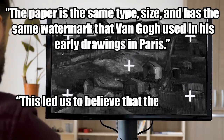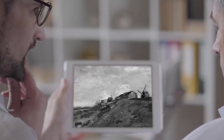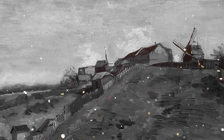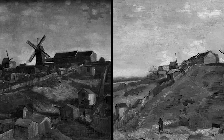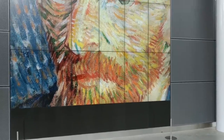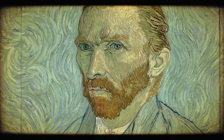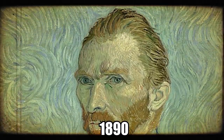This led the team to believe the drawing is really by Van Gogh. The analysis also led researchers to reanalyze another similar suspected Van Gogh work called The Hill of Montmartre, which was written off as inauthentic in 2001. With two comparable pieces, the team reversed the museum's past decision and relabeled the drawing as a genuine Van Gogh work. As renowned as Vincent Van Gogh is today for his post-impressionist skills, he was no more than an inconsequential backwater to the art world during his lifetime, throughout which he struggled with profound mental health issues that he ultimately succumbed to when he tragically ended his own life in 1890.